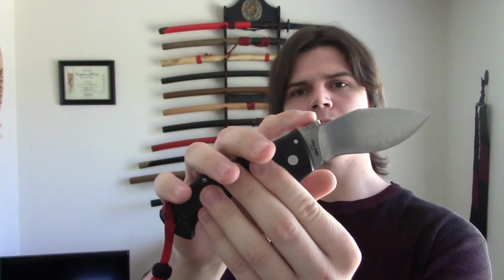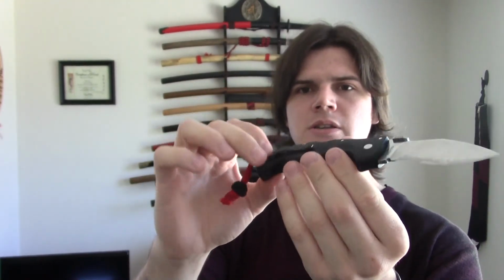Another thing is I kind of wish that the triad lock there had a little notch cut out like the Endura has. So that's another little thing that I would like to see them change in the future. Now overall, would I recommend this knife? Yeah, pretty much. If they did a redesign with changing that thumb plate and changing the pocket clip, I'd probably buy another one, honestly, and making the handle a little bit longer as well.